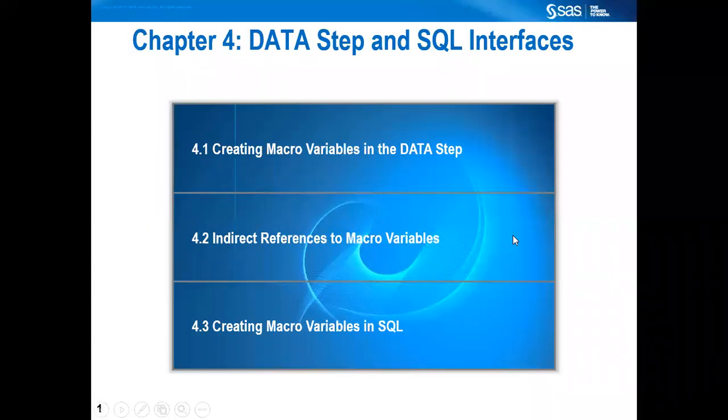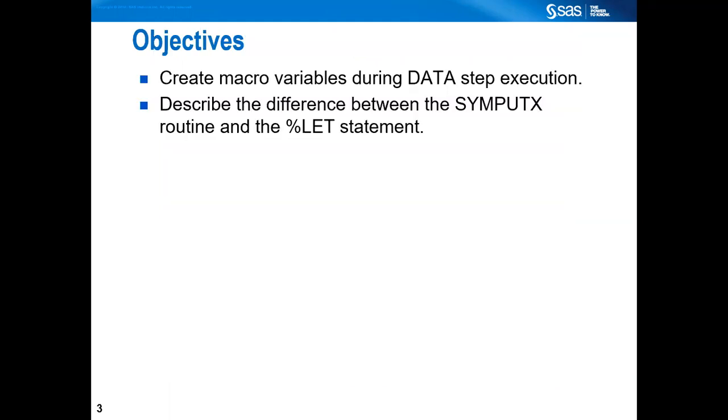So we'll be starting with the next topic of macros, which is lesson 4, data step and SQL interface. Now here you'll get introduced to how one can create macro variables while your data step is getting processed, and also we'll see how one can create macro variables in SQL, and of course we'll understand what is indirect referencing. So first and foremost, let's get introduced to how to create a macro variable within your data step.